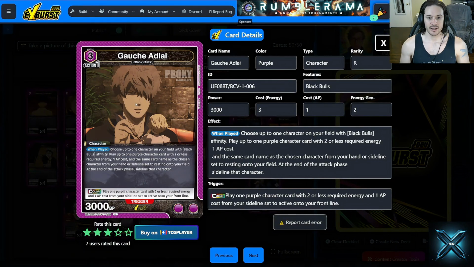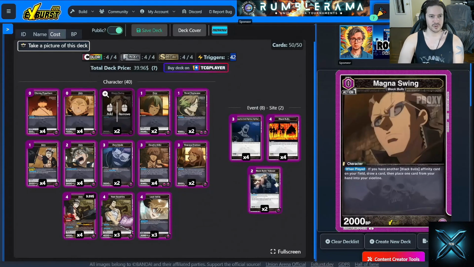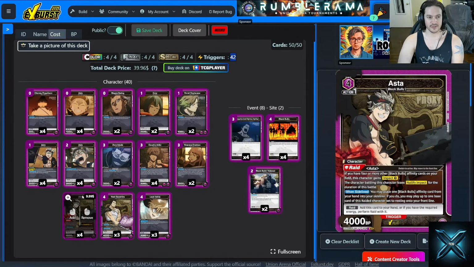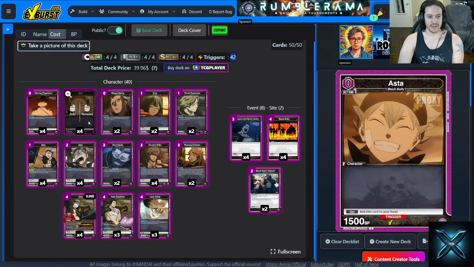It says, when played, choose up to 1 character in your field with Blackpool's affinity, play up to 1 purple character with 2 or less required energy, 1 AP cost, and the same card name as the chosen character from your hand or sideline, set to resting onto your field. At the end of the attack phase, sideline that character. So what you're going to want to do with this card is try and play out your Astas from the sideline and then raid on top of the characters, so that way it doesn't have to leave.